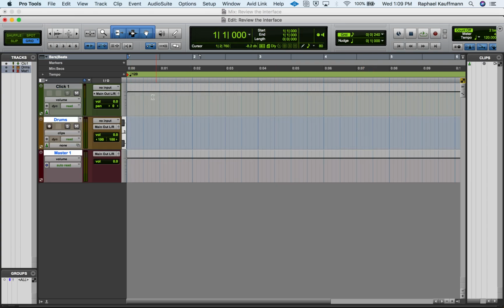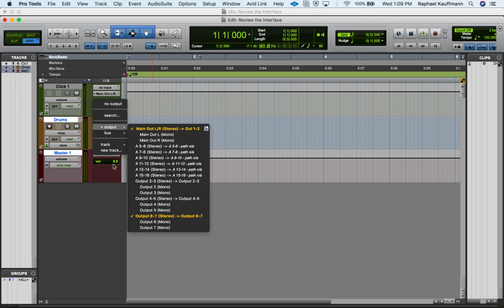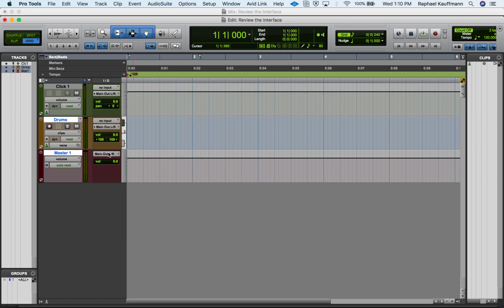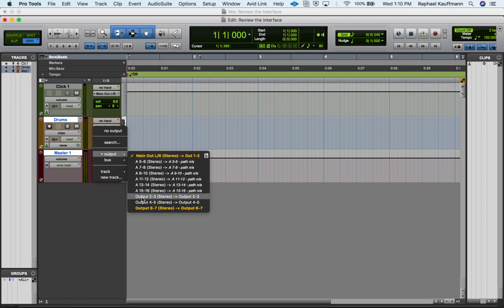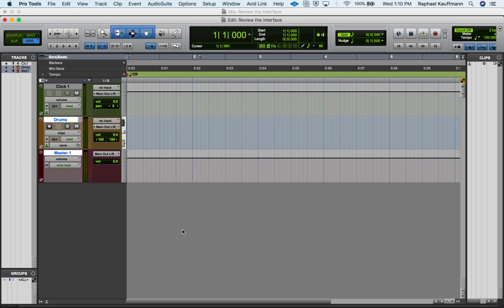Okay, so again, hopefully everything is audible. What I'm actually doing right now is assigning the output that is standard to my headphones to also go output 6 and 7, which is this audio utility that I have routed to QuickTime for the use of the video. All right, so I have 2 tracks.